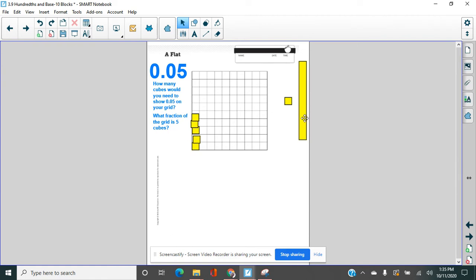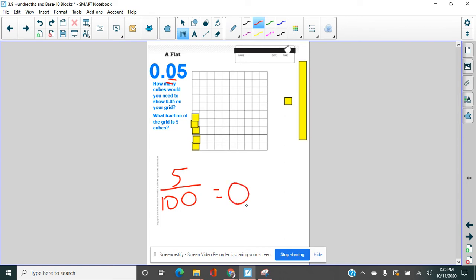All right, why do I not need any of these? Why not? Because look what's here. See that 0 in the tenths place? I don't need any tenths. I only need 5/100ths. To write this as a fraction, I would write 5 out of 100, not 5/10ths. That would be a lot. 5 little cubes out of 100, 0 wholes, 0/10ths, 5/100ths. So when I say this, I would say 5/100ths. You'll hear people say 0.05, but really they're trying to say 5/100ths.